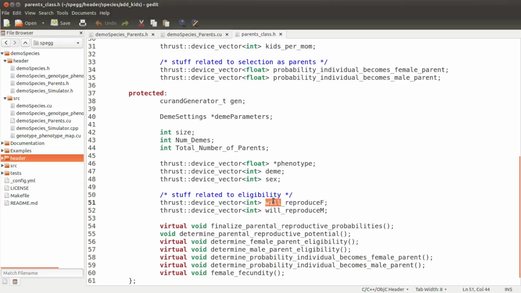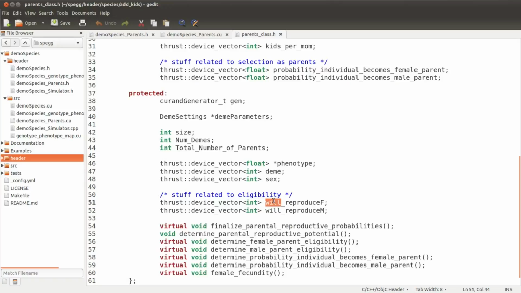This determination occurs before the function determine probability individual becomes female parent is called. What we will do is therefore multiply an individual's fecundity phenotype by this vector, will reproduce f, that contains indicator variables, that is, a series of zeros and ones that specifies whether or not that individual will reproduce.